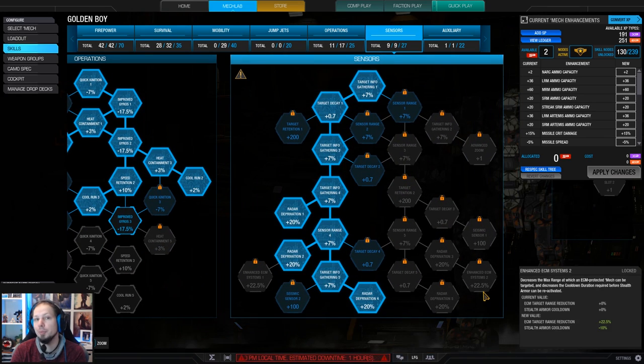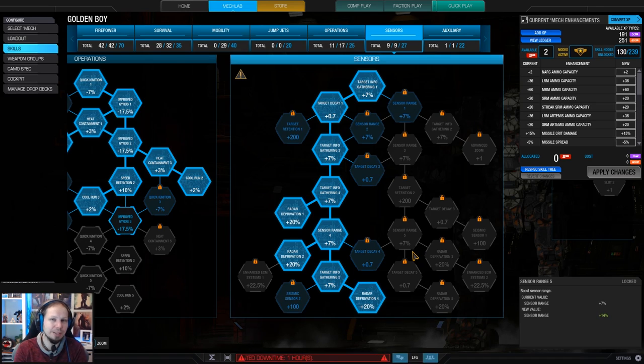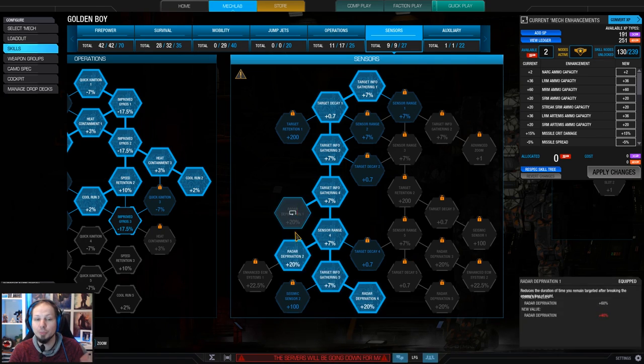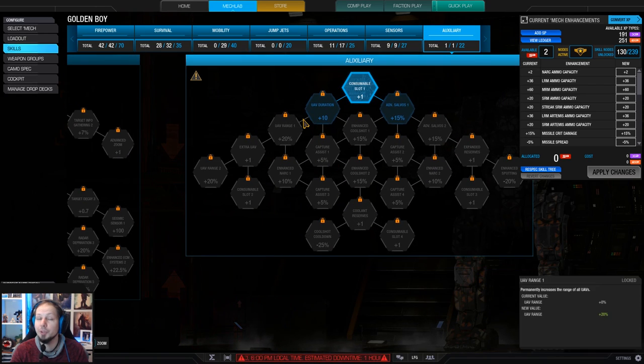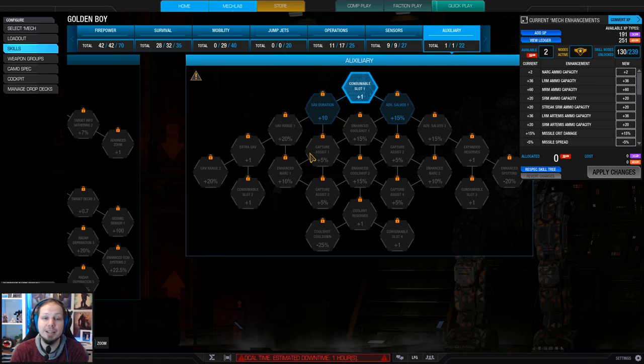What's really nice is radar deprivation here, because this is more or less a peeking build. We have that very high hard point on the shoulder with the MRM, so you just pop out of cover, you shoot your stuff, you go back, and then you break locks with the radar deprivation. And we are running a consumable slot which is filled with a UAV and a cool shot.